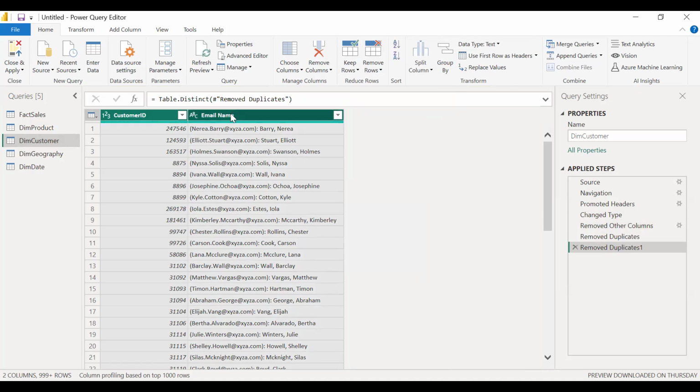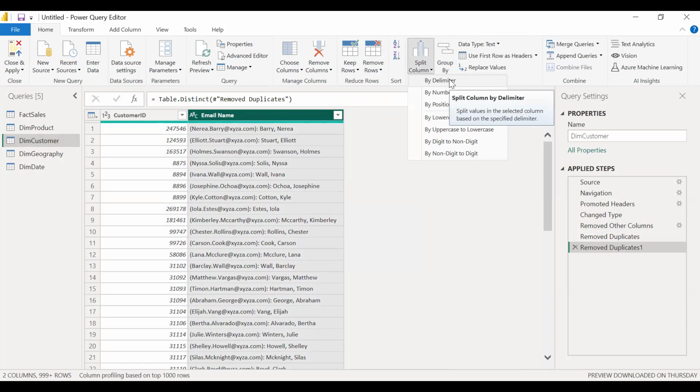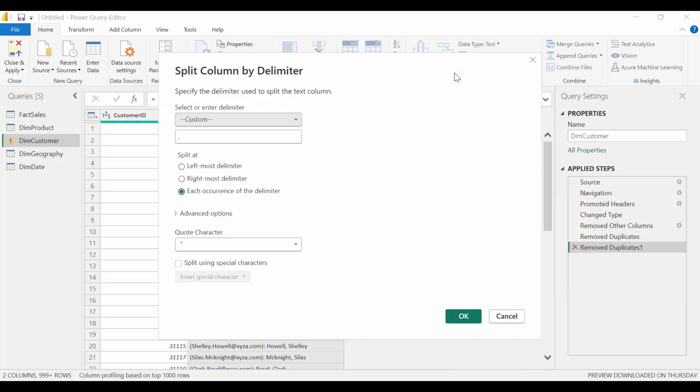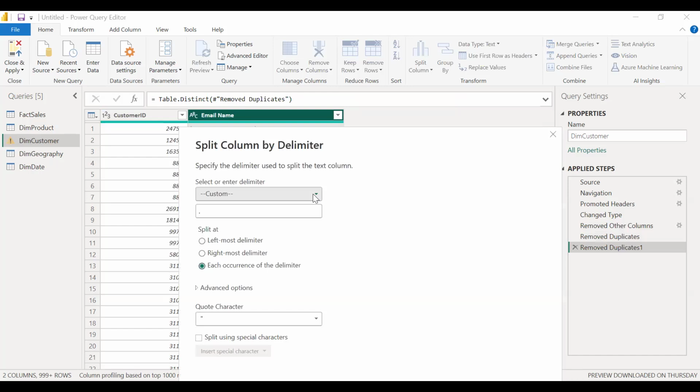The next thing you're going to do, this particular column, you can see the email, the first name and last name are all joined together. I'm going to split that by delimiter. Now, what is a delimiter? A delimiter might be a column, it might be a comma, might be an equals sign, might be a tab. So I click on column.